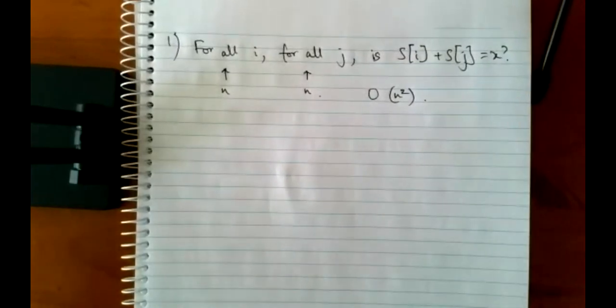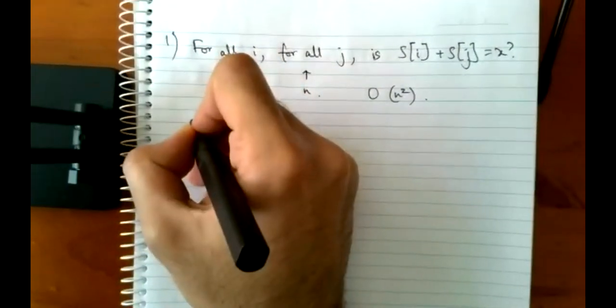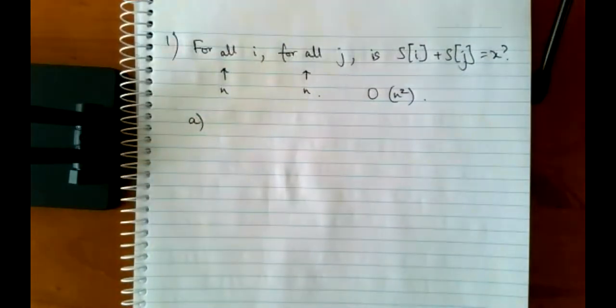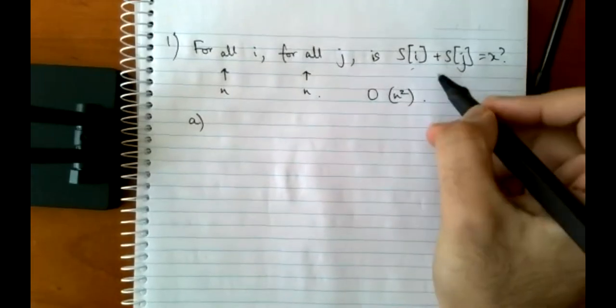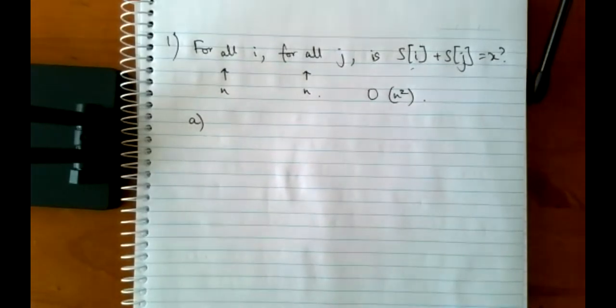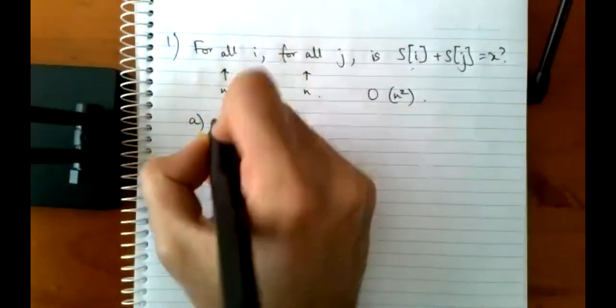So as for question 1, we need to do something a little more sophisticated than just comparing every pair. And as we were discussing in the peer tutorial earlier, Kai's suggestion was, if we had this array in sorted order, then we would be able to search not comparing S_i against every other S_j, but rather comparing S_i and looking for the required value S_j to make it up to x. And we'd be able to do that efficiently. So let's have a look at how that pans out.